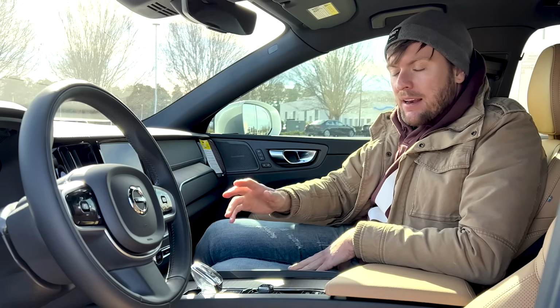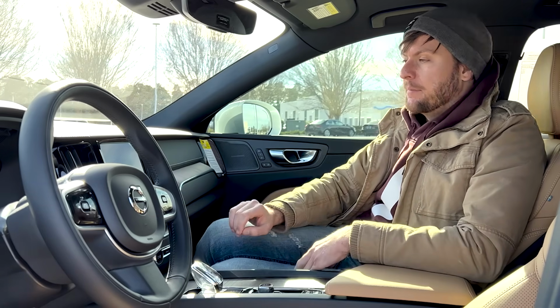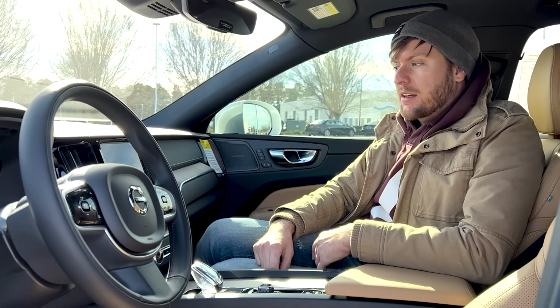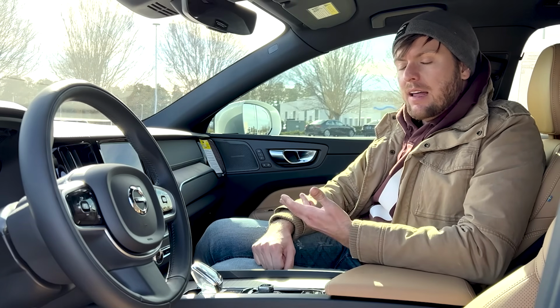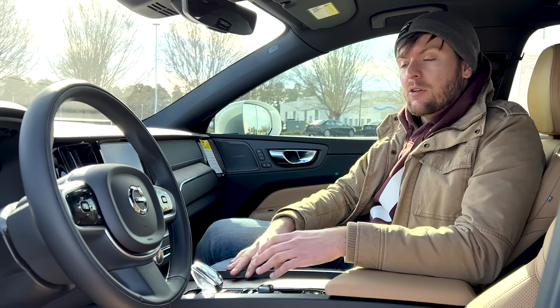Just like iPads of old, there is a tactile home button. Everything else is touchscreen. There is a notification center for if you get a text message or something like that. So it's an Android-based system. There is Apple CarPlay, but from what I've read and been told, it's a little bit difficult to integrate Apple CarPlay with the Google Assistant. So if you're a diehard Apple fan, you can't use Apple Maps with your voice. And I don't know if you're able to use Siri or not, but I don't think it really is as integrated because it's an Android-based system.